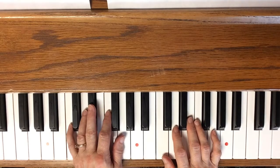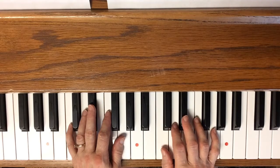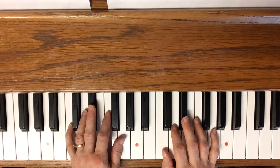Start on those last 2 measures. No, let's just start on the whole last line on the first page.